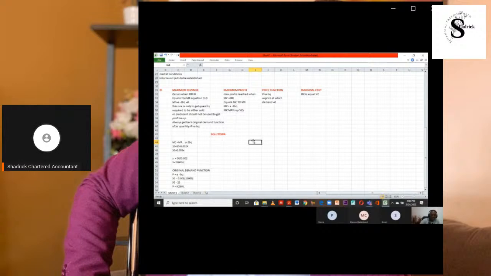Next part says we're working out which one. Remember here, we are working out maximum what? Maximum profit? No, revenue. Maximum price? It was price, the first one. You were working out the profit maximizing price. It was max price.